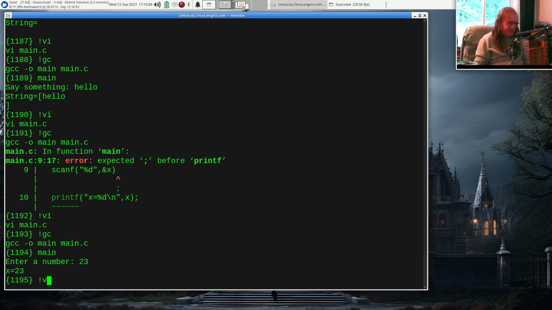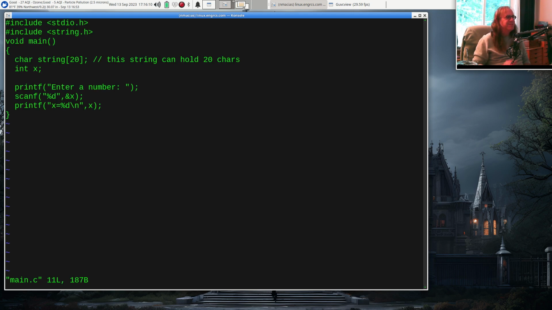So that's how we use scanf, but we're going to end up using something different from scanf. We're going to use what's called sscanf, and we'll see why when we work on some of the practice problems. But we're going to do two things when we want to read something from the user. First, we're going to use fgets, and we're going to say fgets string 20 standard in.